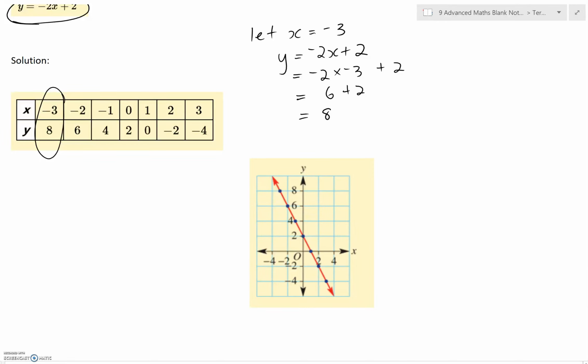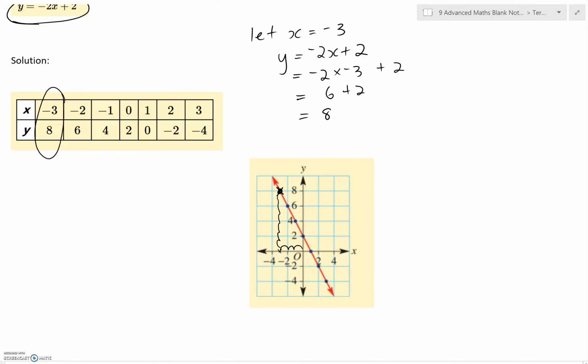Remember, the x value is plotted first on the horizontal axis, and the y value is plotted on the vertical axis. So you go across and you find that value. So x first. So -3 on the x-axis is going to be here. So we go there, and then we move to our y position, and +8 would be up here. So first of all, you go 1, 2, 3, and then you go up the 8 places, and you put a mark or a dot usually at that place.